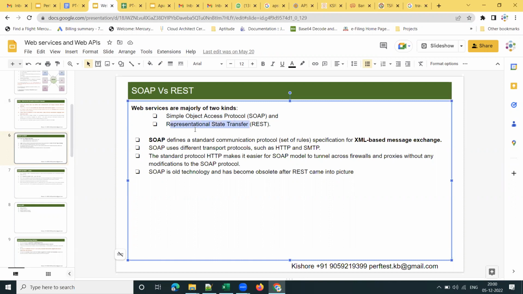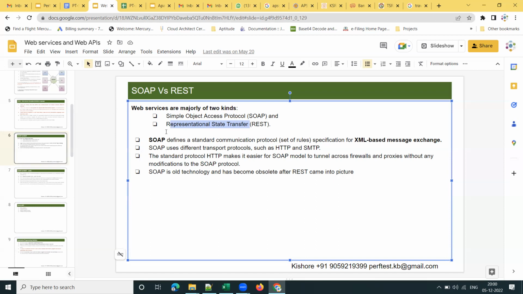These are important, guys. Can you explain different web services? What are the different kinds of web services? Or what is a web service, first of all? A web service is a software which facilitates the communication between different applications. Different applications means applications developed in different languages.